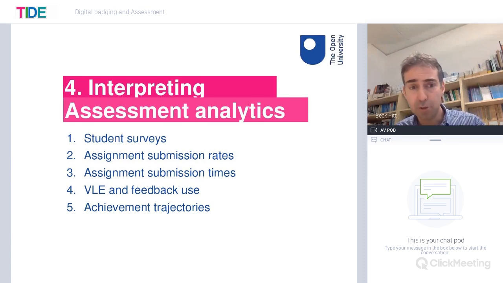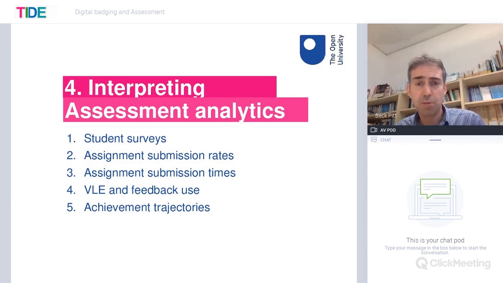Now, in respect to assessment, I call these assessment analytics, if you like. This is data that relates directly to the behaviour of learners around the submission of assessment, and also the use of assessment feedback. As I mentioned, we can get some information from student surveys, but we also have a lot of information that the system captures about submission rates and submission times, because every learner has to submit their assignment online. They also then have to download the feedback later on. So we have a log of all that.